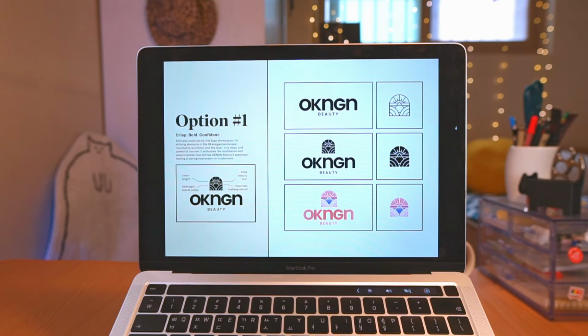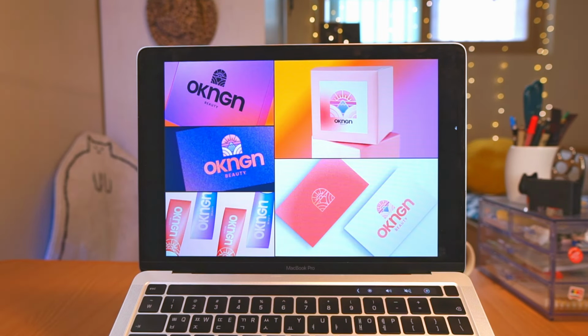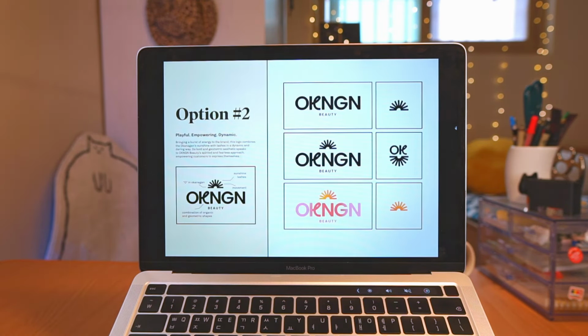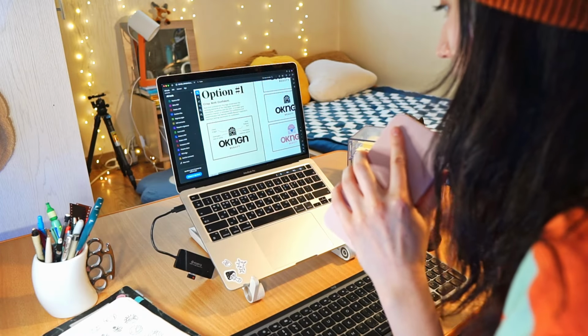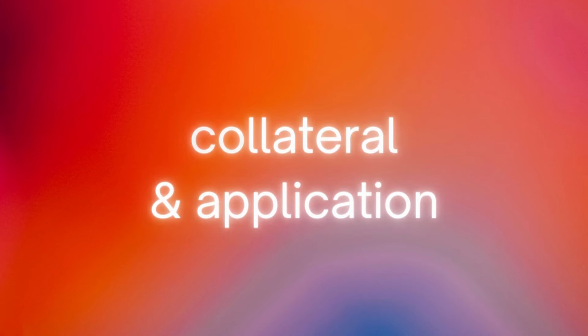So in order to present this to my client, I have another document that presents the logo designs and goes over briefly all of my design decisions. And because I think it's really, really important for them to be able to hear everything you made and why you made it, for them to understand and really be on board with your vision, I either schedule another call with them or leave them a voice memo alongside the document for them to listen to while they're looking at what you made.